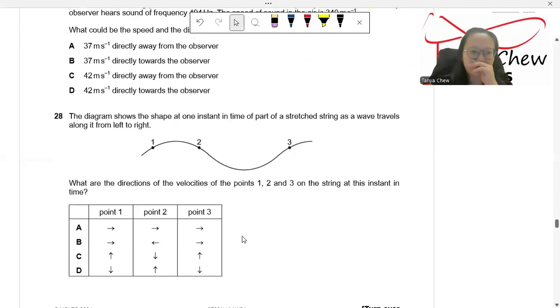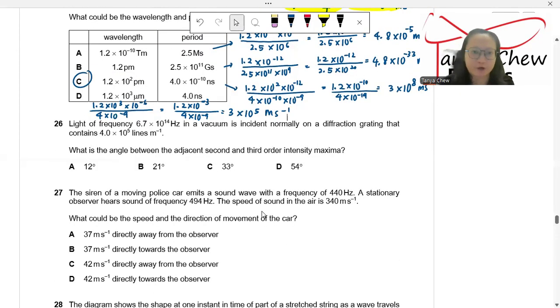So I would do it, okay, a free space here. For the second maxima, I have to find the angle between the undeviated beam and the second order first. And then I need to find the angle between the undeviated beam and the third order. Then I take the two values and find the difference, right? So they actually want you to find this.